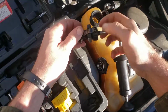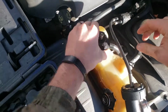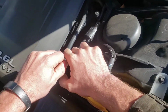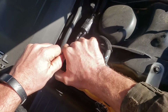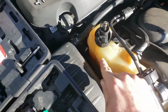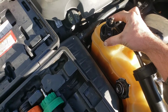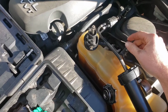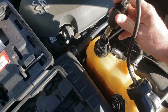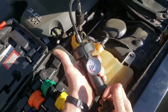And we're going to spin it on there. Then we're going to pop that in there. And then just like your radiator cap, you're going to make sure it's locked in like that. Then we're spinning righty-tighty from the top, and just make sure it's snug. A lot of times you can see there's cut marks here. That's because a lot of times I'll run a zip tie around this to hold it in, because it can pop off and you've got 15-20 pounds of pressure on there. It's no fun. But for the sake of this one, I know it's a bigger one, so it kind of stays on there. So you just click it in, and then we're going to look at our pump here.